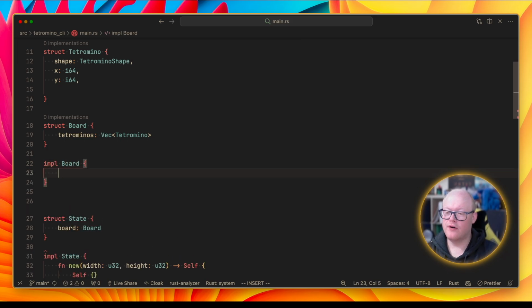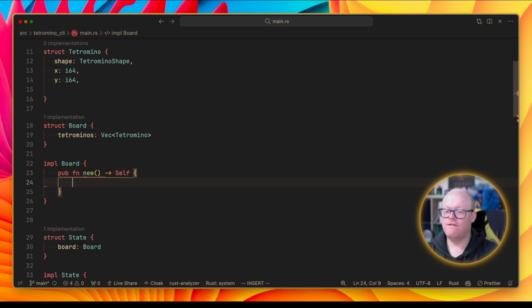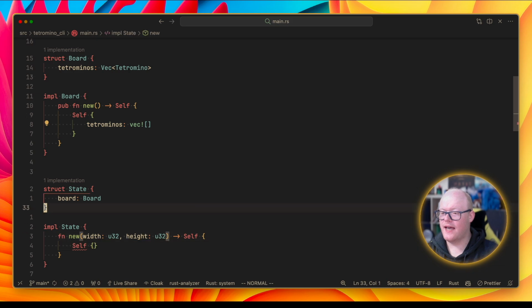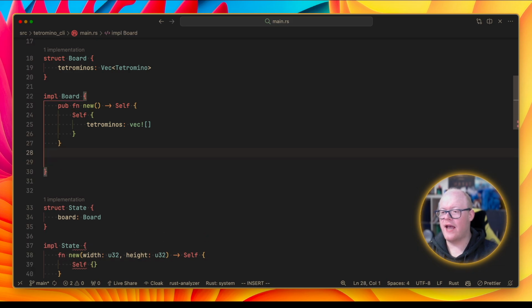So impl Board, pub fn new, at least we will need, and it returns a Self. And this Self will simply do tetrominos, with an empty vector, just initialize it empty, and we need a way to add a tetromino, I guess.